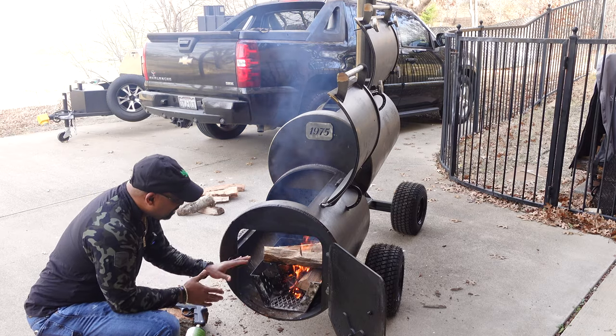Because that's what we're doing today. Again, 225 to 250 is what we're shooting for. So we'll let this continue going. This will start creeping up. And what you can check out over time is just how clean and clear this smoke is burning.